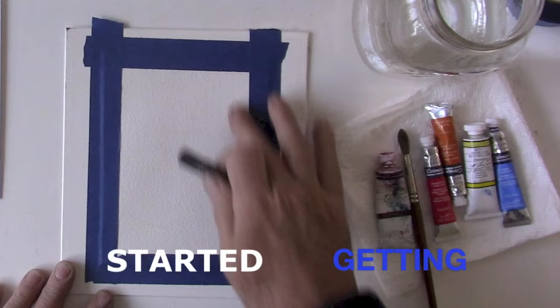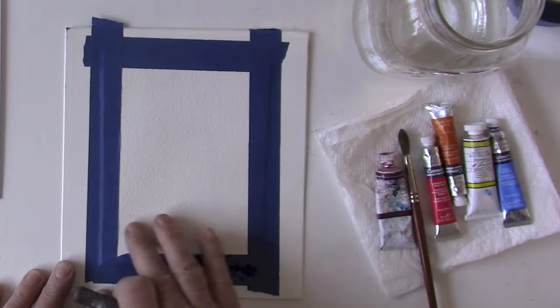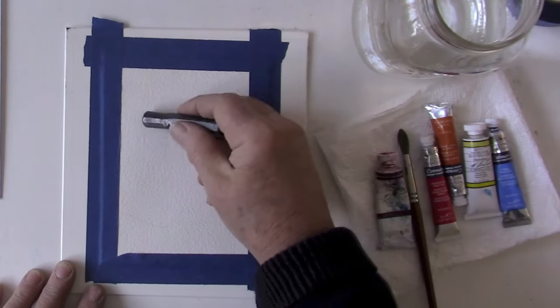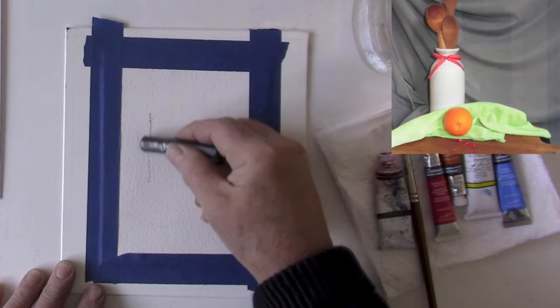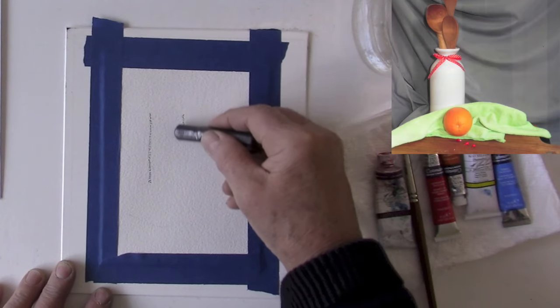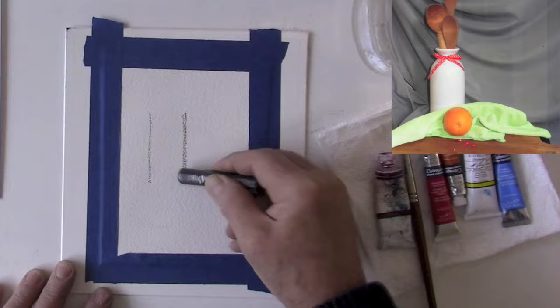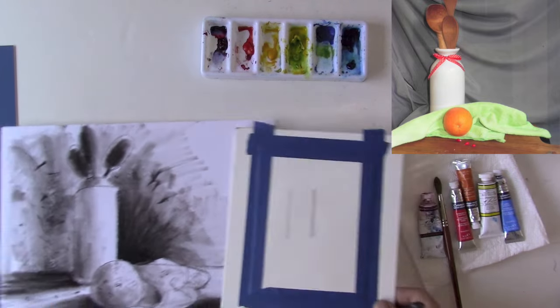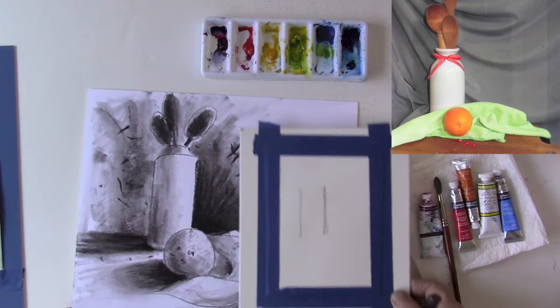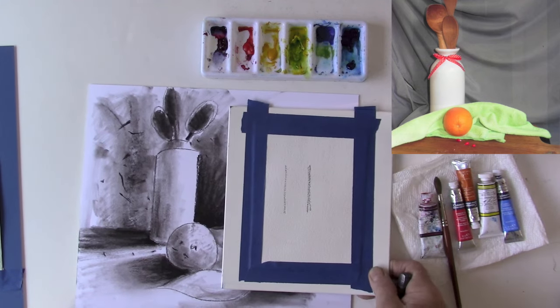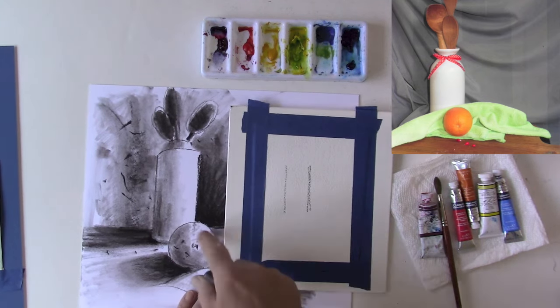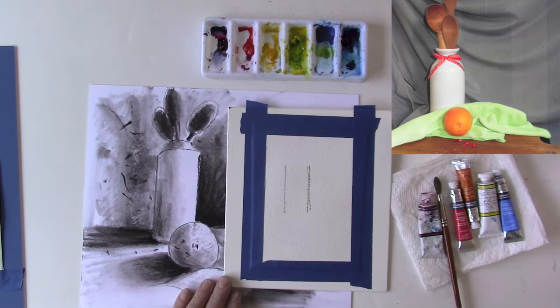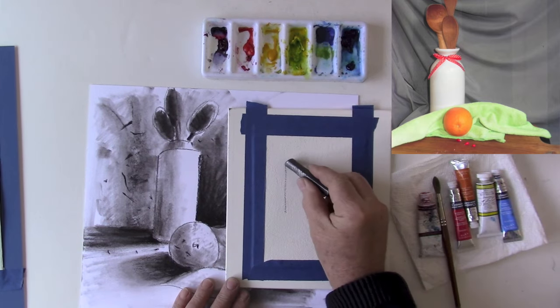I always like to leave room all around the outside of the picture before starting to draw. We just follow a simple rectangular shape and we keep looking at our original rough sketch. It guides us. I'm using a big graphite stick.